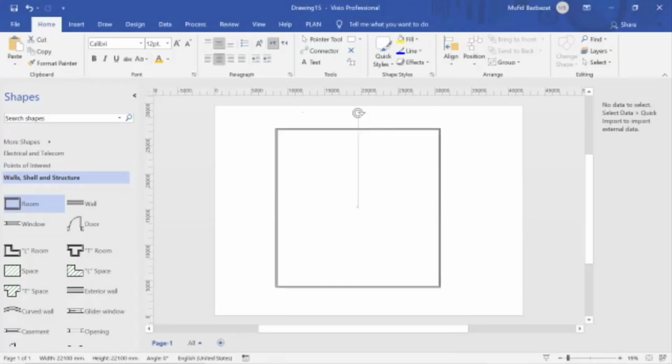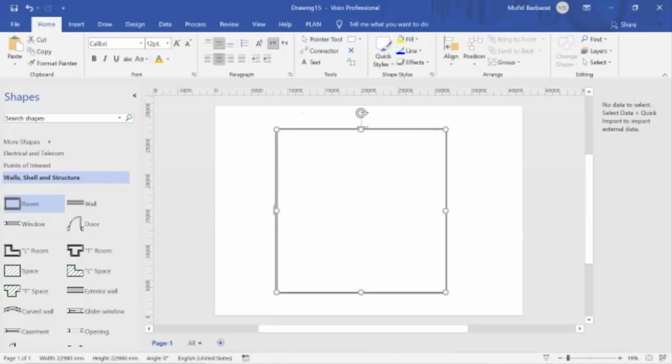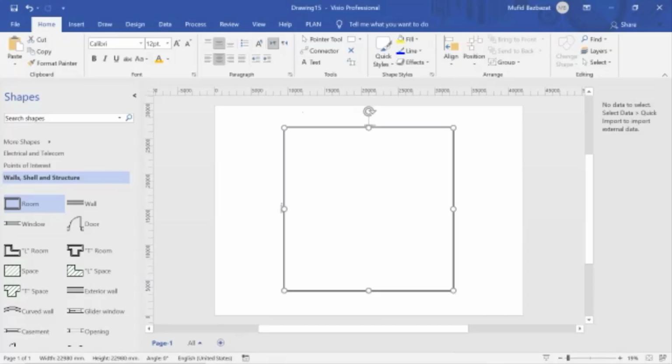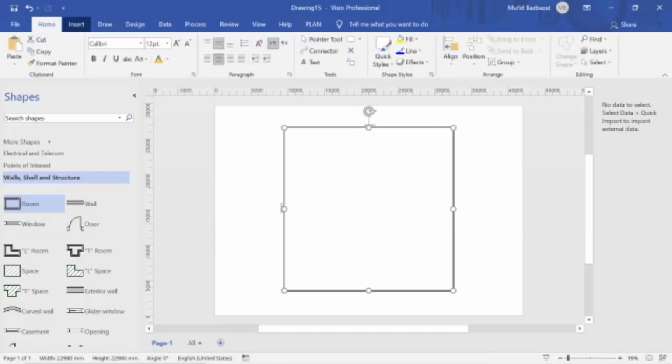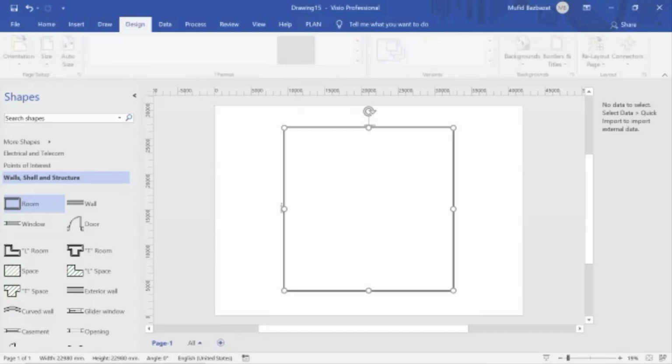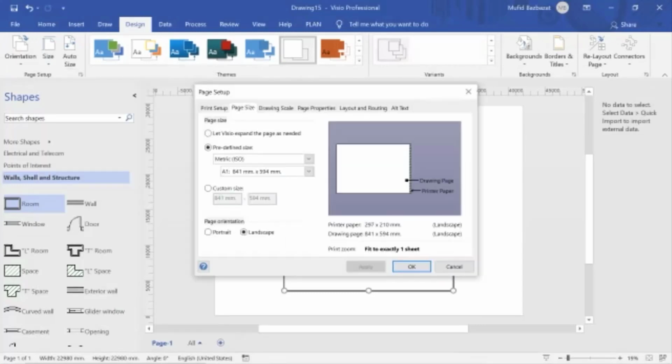Now, let's see what we can do with that office layout. Another very important thing to look at is the layout. I'm going to click on Design and look at the Size, and in the size, I will look into More Page Sizes. But I'm not going to look at the actual page size.